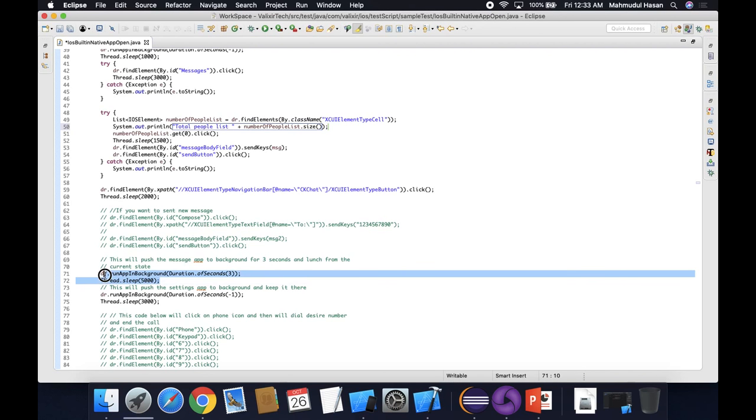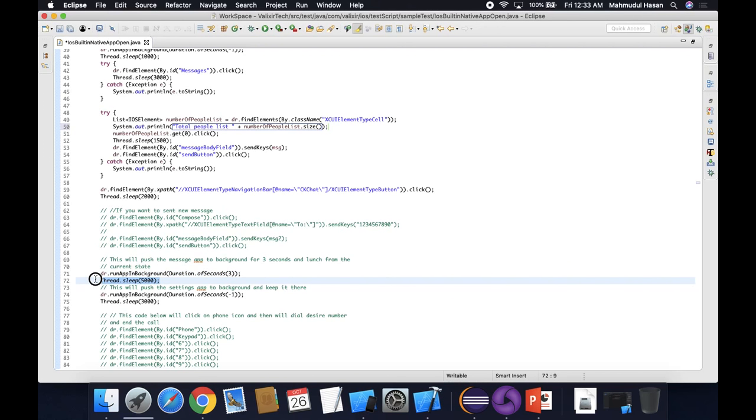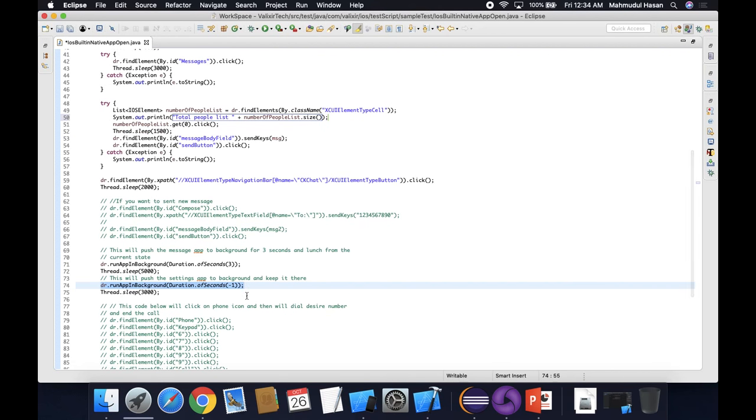But our intention here is to communicate with multiple built-in apps. So after it comes up from the background, we're just waiting 5 seconds to show you we have come back, and after that it will push the Messages app to the background for the current session, because at that time we wanted to interact with a different app.